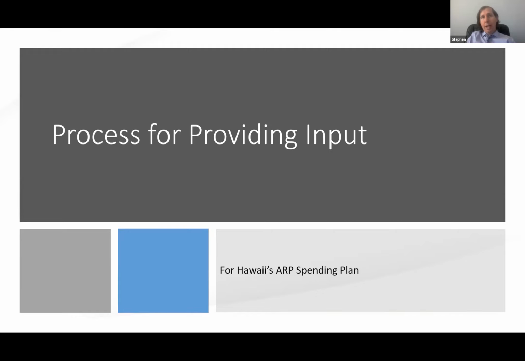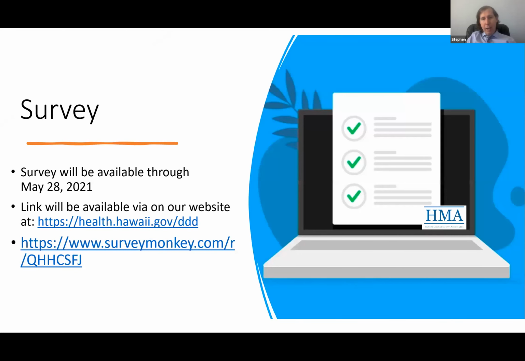That being said, as Mary also indicated, there will be opportunities for the state to adjust that plan as more information becomes available or priorities shift over time through those quarterly plans. Certainly, the initial plan will provide a high-level overview of the areas where the state's going to look to make investments, but details will certainly involve opportunities for input from a wide variety of stakeholders as actual investments begin to move forward. So I'm going to take control of the presentation just for a moment and share a copy of the very brief survey that we've put together. Just give me one moment to pull it up on my screen.